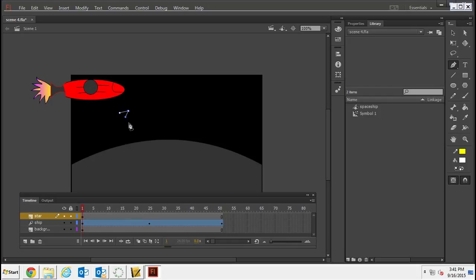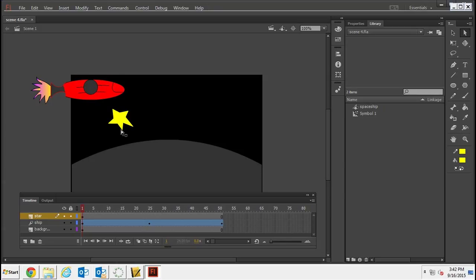The pen tool, you add your little spots where you want the points of your star, and it will draw it for you, kind of like connect the dots. Right there it is. Now I'm going to fill it in with my paint bucket and so forth. You can also use the sub-selection tool, which is right here beside the selection, and that'll allow you to kind of adjust some of these points if you want. You guys get the idea.